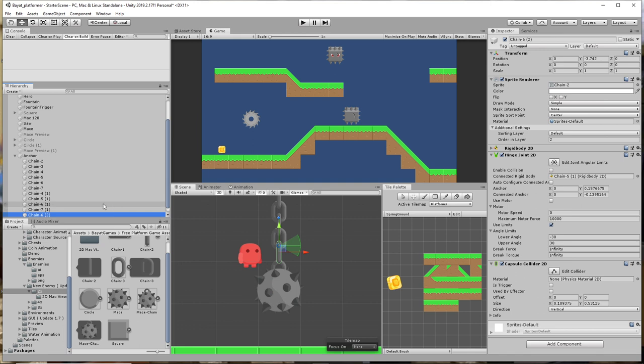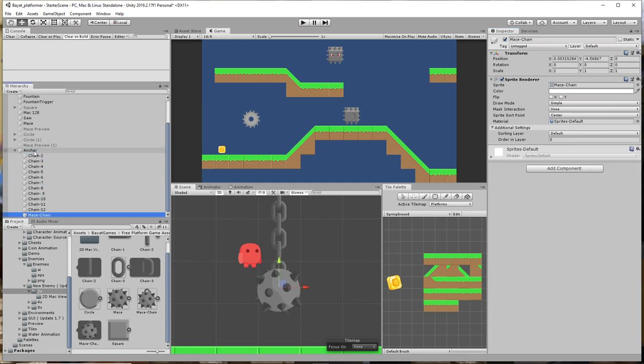And so I should really switch all of these. So this should be 8. Nine, 10, 11, and 12. So 11, 12, I want to make sure that 12 is connected to 11. And then ultimately, we're going to put mace chain on there.